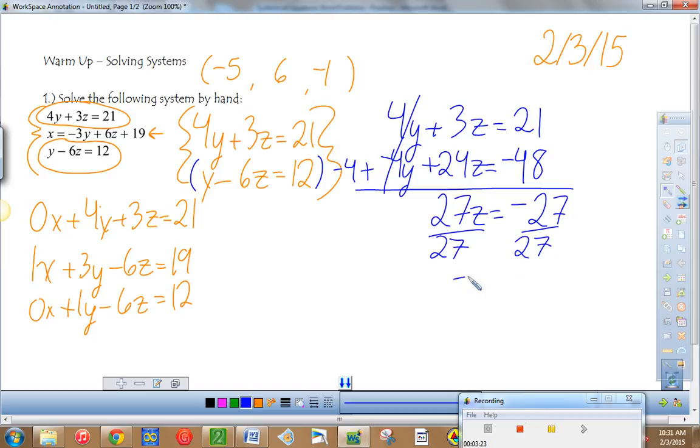How did you just make up that a 0x is going to be in front of that? Because if there's no x's, there's 0 of them. It's just how many x's you have. But the things are up there. Okay.